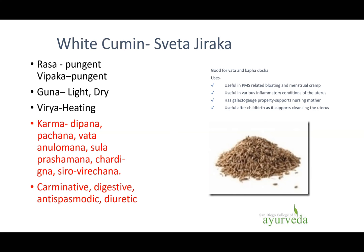It comes in the form of a ghee, which is called jiraka ghritam. People even make a taila with it, but that taila is not very easily available, though there is a jiraka taila also. For lactating mothers, what is done with jiraka is you boil water with jiraka, and that water is given to mothers to help increase breast milk and even to reduce the inflammation of the uterus.